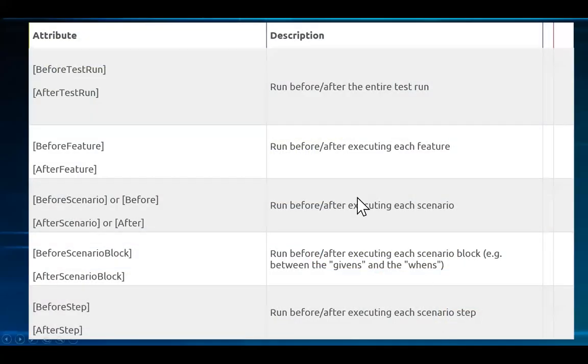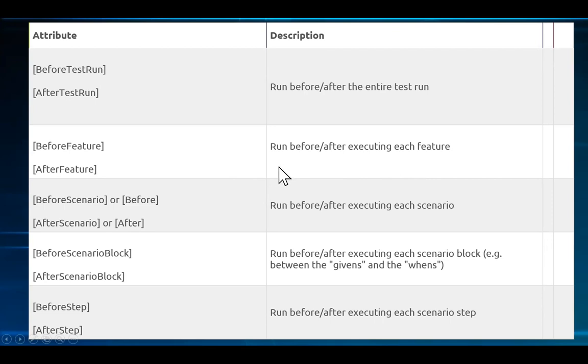So this is an explanation to bring them together in text. Before test run is going to run before your entire test is run. After test run is going to run after the entire test is run. Before feature is going to run before executing each of your features.